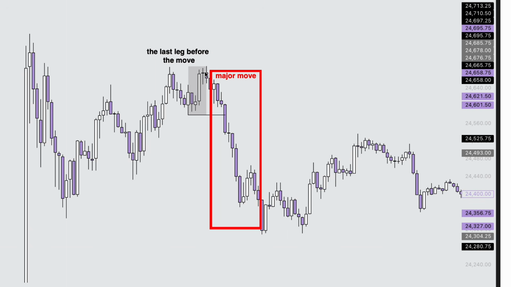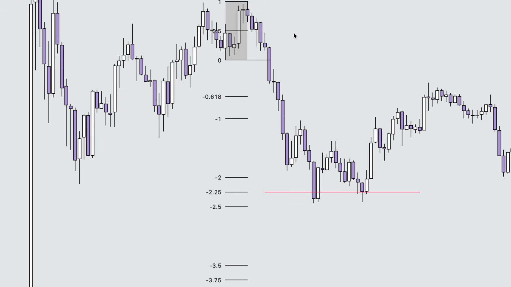We have this high and we have this low, and once it breaks through, this would be the last higher low before the major move. And once we wait for price to break below this low, we then anchor your standard deviation from this high to this low. After we marked out our standard deviation from the high to the low, we now get these levels. These are your standard deviation projections.